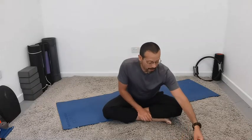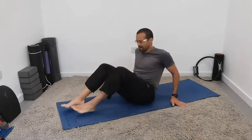Listen to your body. Go at the level that you feel comfortable. Feel free to stop and rest every now and then. As we progress into the classes, an elastic band or a strap or a towel might be useful as well, so you might be able to use it in some of the poses. So from here, let's lie on the back.